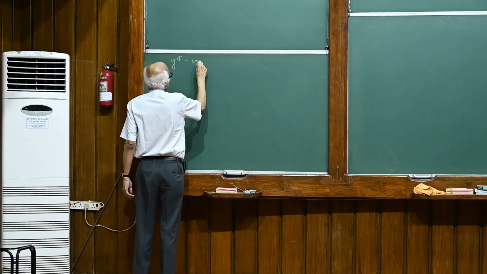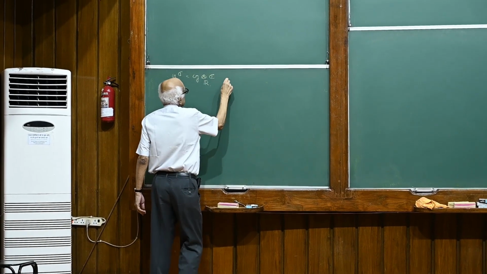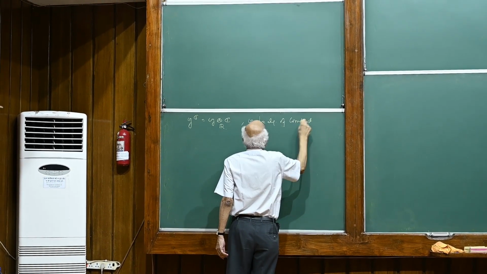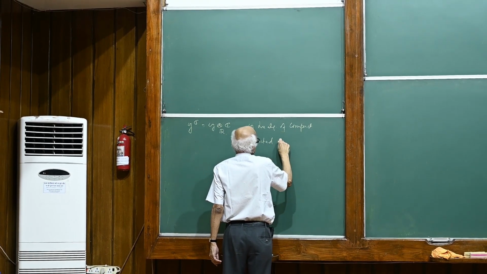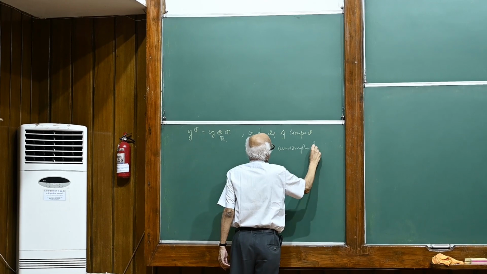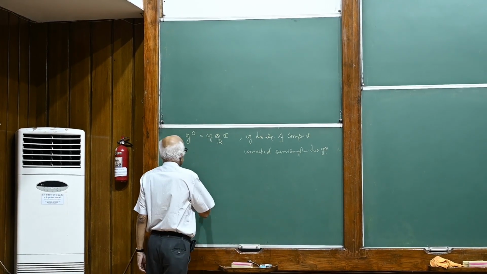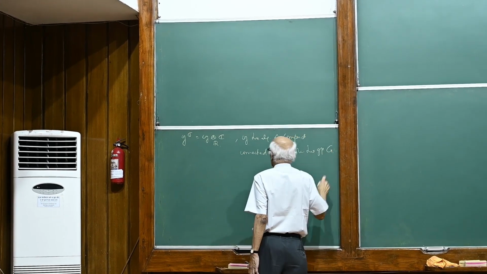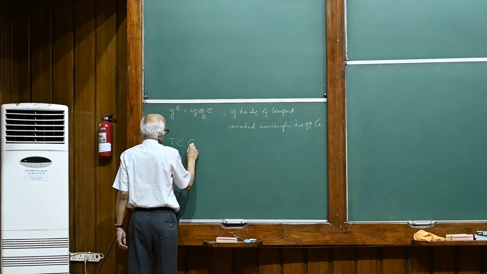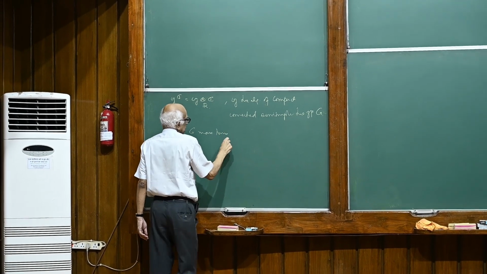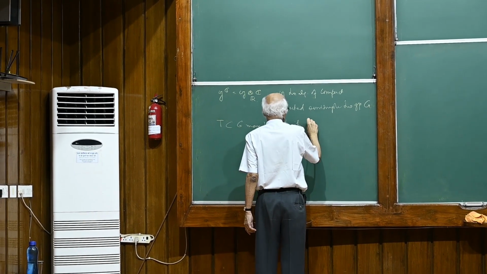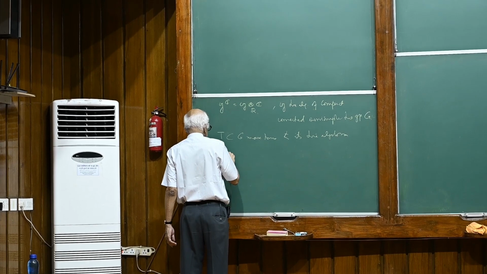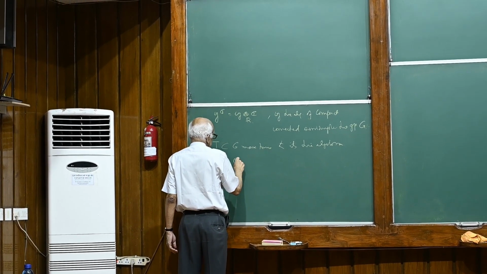g is G times C over R. G is the Lie algebra of a compact, connected, simple group, and we had to decide here in G, compact, and we had a maximal torus T in G. And here t is the Lie algebra, and we also define t_C to be the complexification of t.